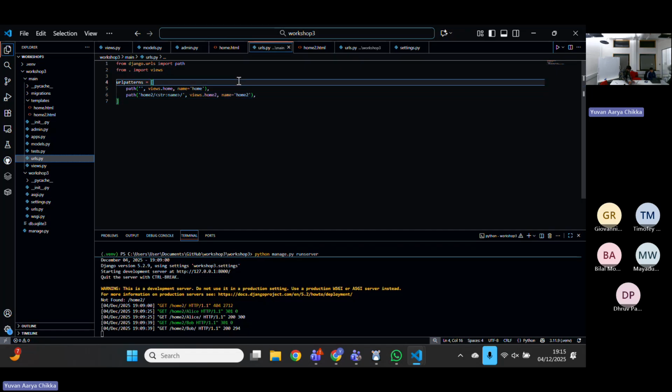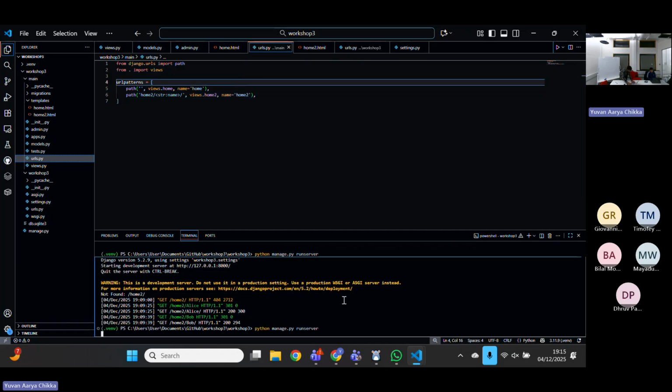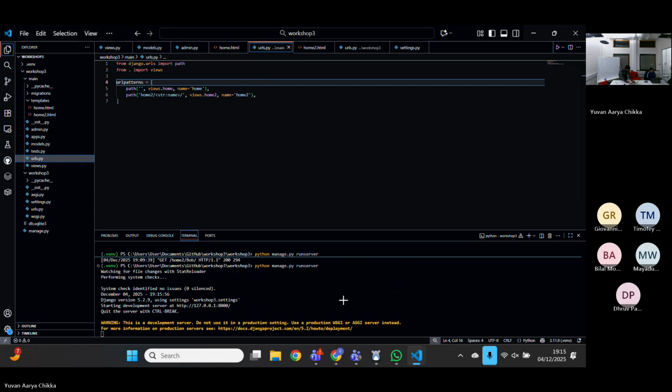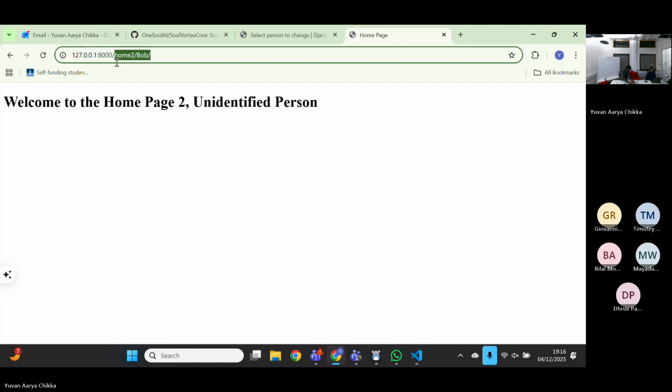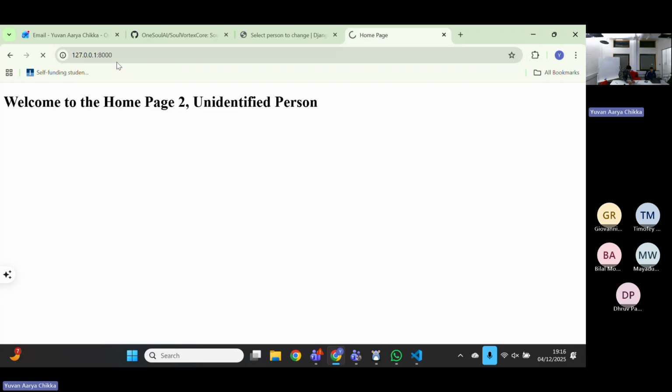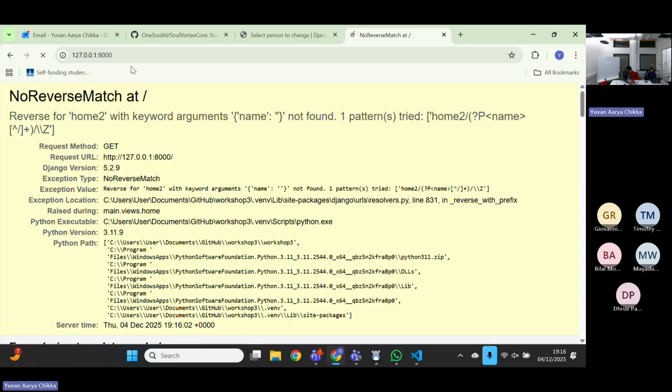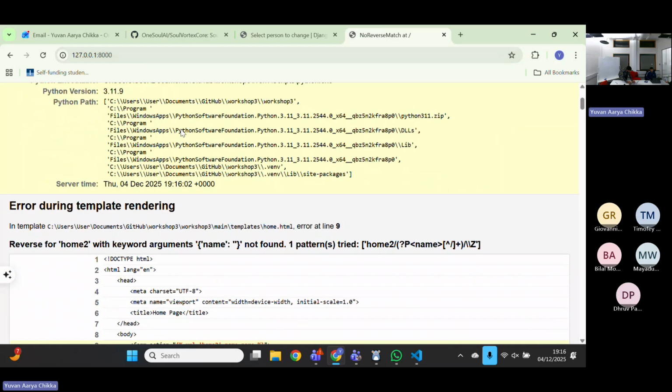And yeah, what we're going to do now is just show this working. So let's rerun the server. And we go back to home, the actual home. So back to our initial page. What is this? Oh, what's going on?